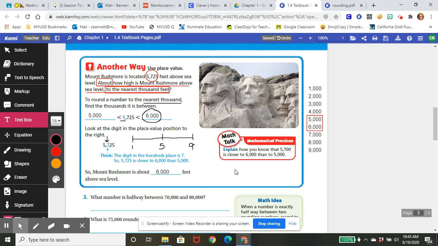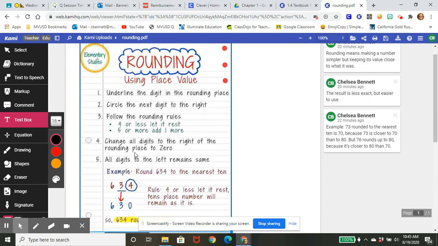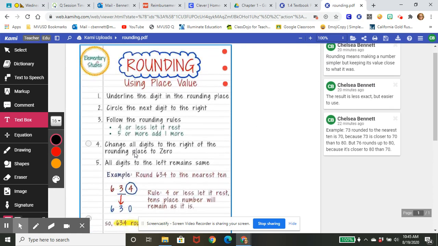Okay, I am going to show you these notes that are going to help make this process easier in your brain. Easy step-by-step how to do this. And I'll include these notes in your assignment. These aren't ones to be written on. These are ones to just look at to help you, okay? And look, it has 5 steps for us to follow and make it really easy. Okay? So it is going to walk us through the steps.